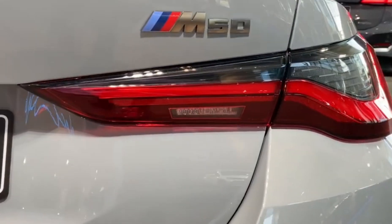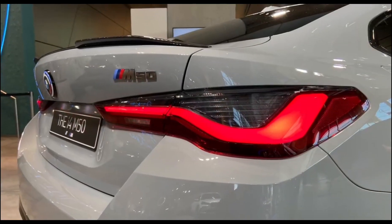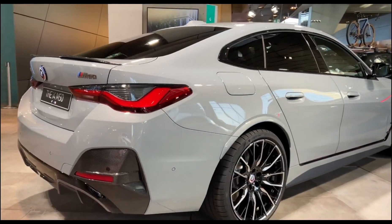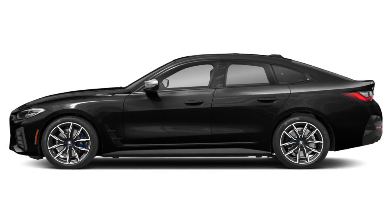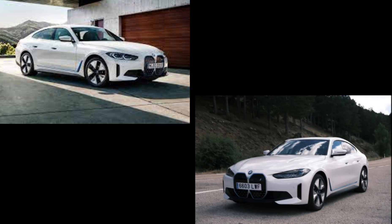This change affects the look of the sedan, its handling, and, more importantly, the range. On the standard 19-inch wheels, owners can expect up to 270 miles of range per charge. With the stickier, heavier 20-inch wheels and tires, that estimate drops to 227 miles. That's still a comfortable amount of range for commuting and a bit of B-road fun, but frequent road trippers should consider the less powerful 282–301-mile i4 eDrive40 configuration.